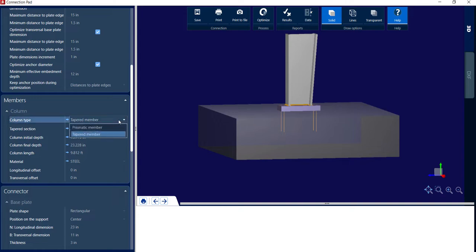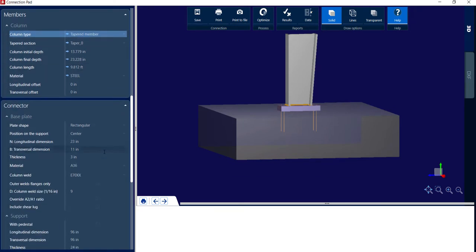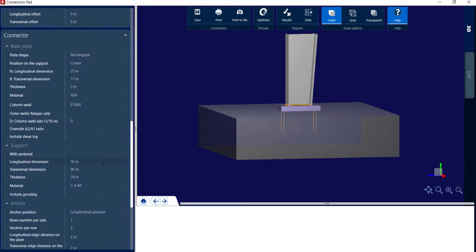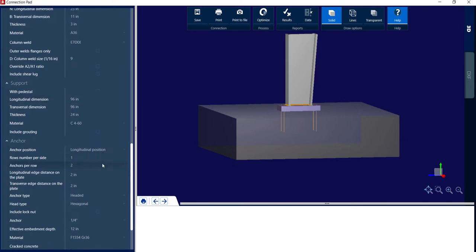If you want to replace this tapered section with some uniform section, just like the prismatic section, you can choose the prismatic member. But here I am just keeping the tapered section as it is. And then you have some other options like the plate shape being rectangular or circular, and so on. So this time I'm just skipping most of the things as the default.